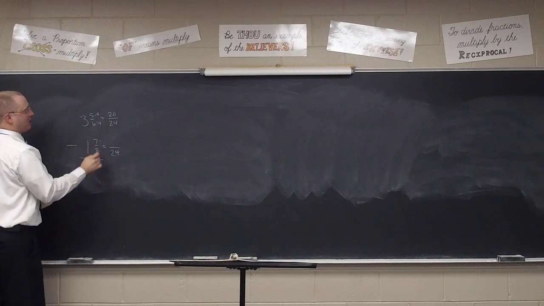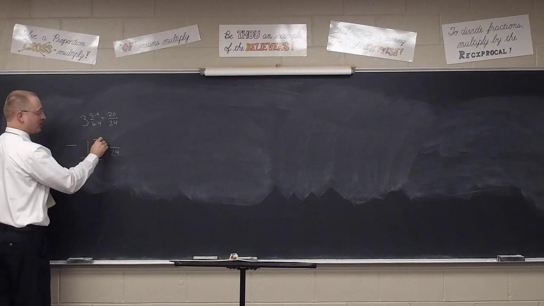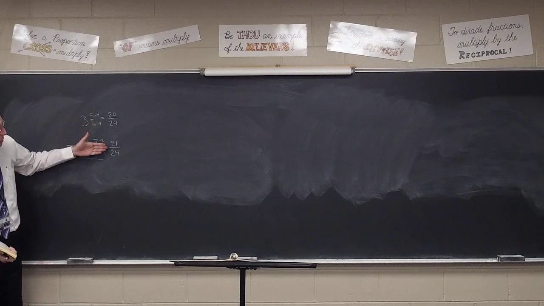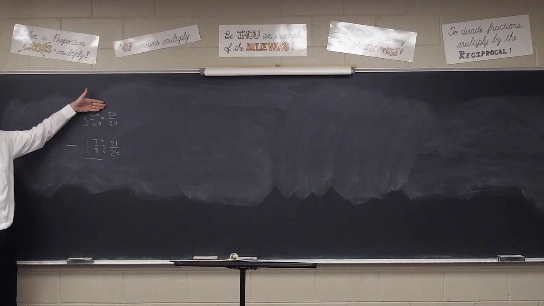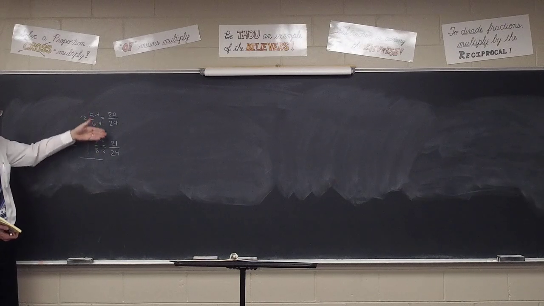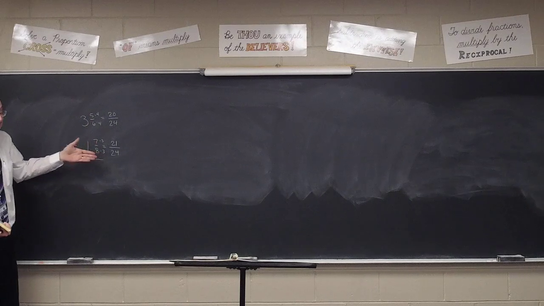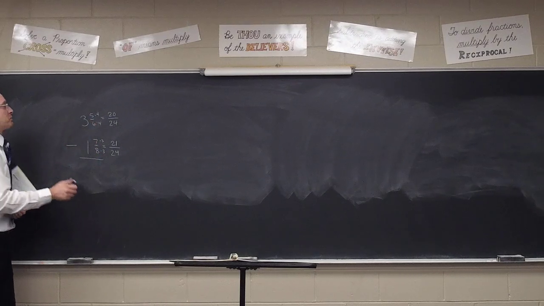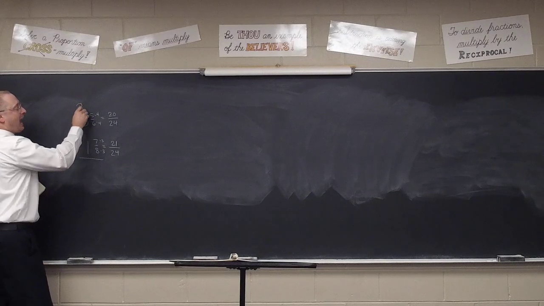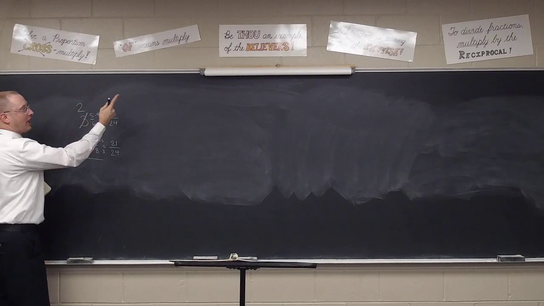Oh, I know what you did, Ben. Here, multiply top and bottom class by 3 to get 21/24. Can I, class, subtract 21/24ths minus 20/24ths? No. We don't go this way. Can I take 20/24ths minus 21/24ths? No. I can't. I have to, but I can't. Which means we're going to have to borrow. Borrow from the 3, make it a 2, and the one that I borrow becomes what, class?